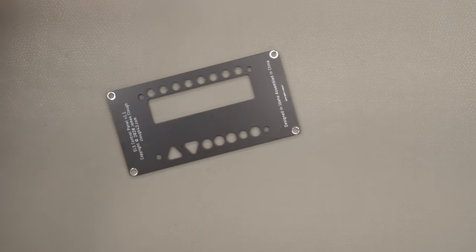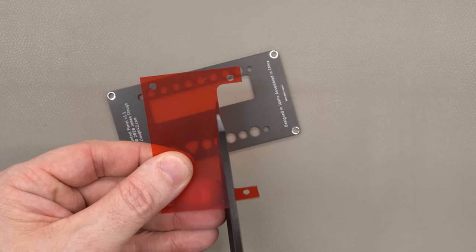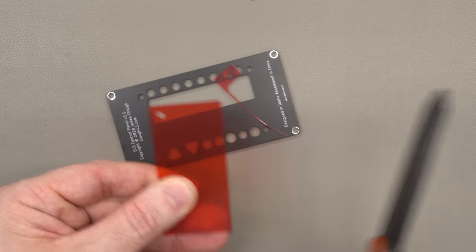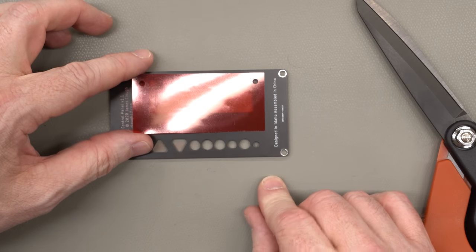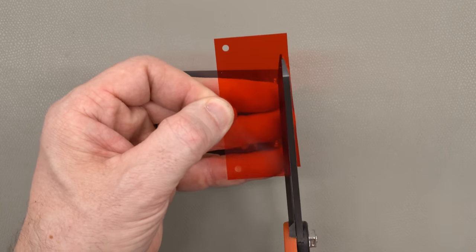But really, those screw holes down on the bottom don't need to be in the lens. The lens doesn't need to be that big. It's just that big so that it provides a level surface for the spacer. But it doesn't really need to be there. There's no reason we can't cut that off and just have this be rectangular. In fact, it doesn't even need to be that big. Let me trim this a little bit more.